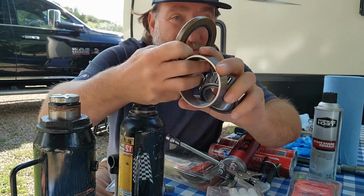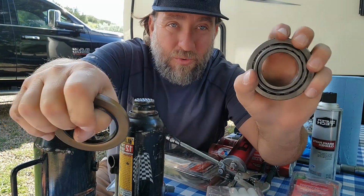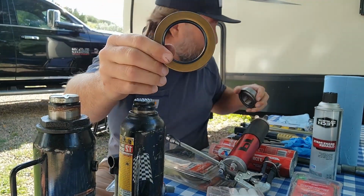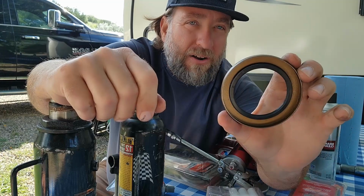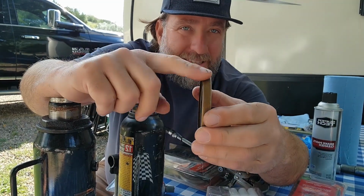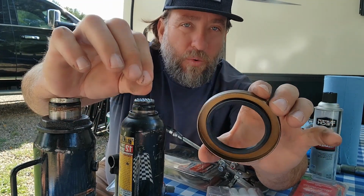Bearing, cuff, all right. Put it all together, all sits in there like that. So if it dries out or gets ruined, you gotta replace both of them, okay? So this right here, this inner seal, we're gonna show you where this goes too. And every time you repack your bearings, you replace this. Okay, every time, all right?